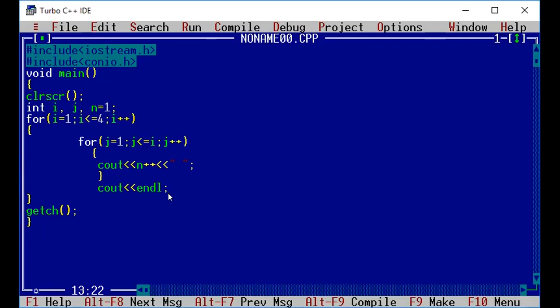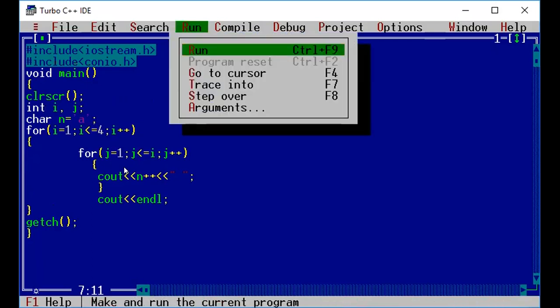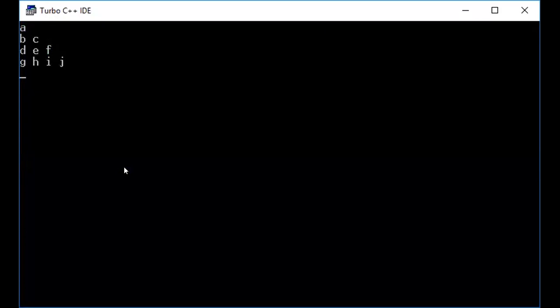So how can we print the value? Suppose here I am going to change the value: char n is equal to single quote a. Then I am going to run the program, and you see there is only a single change in our program, and we will change the value in the form of characters.